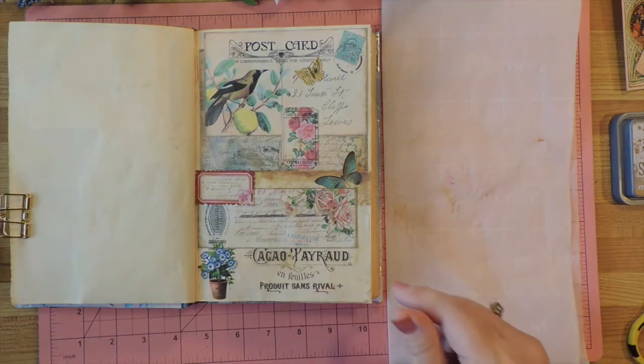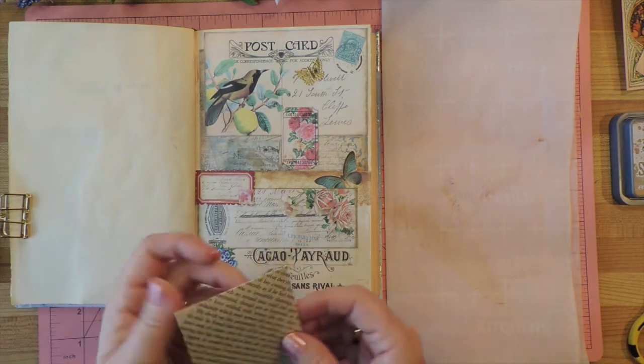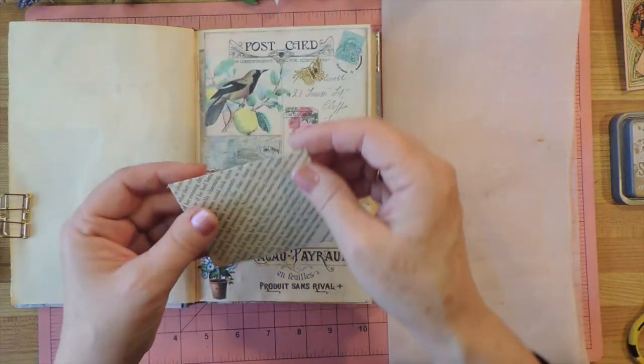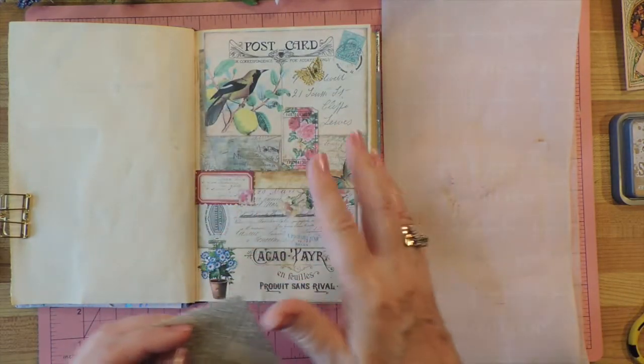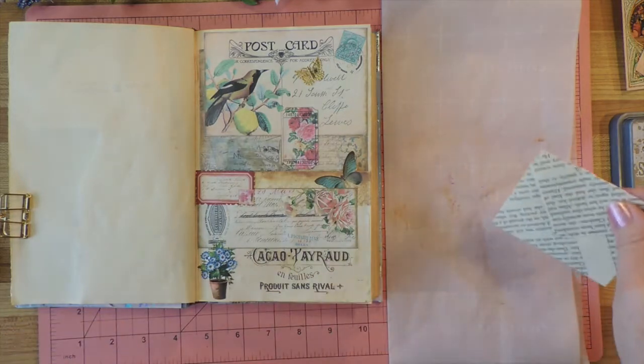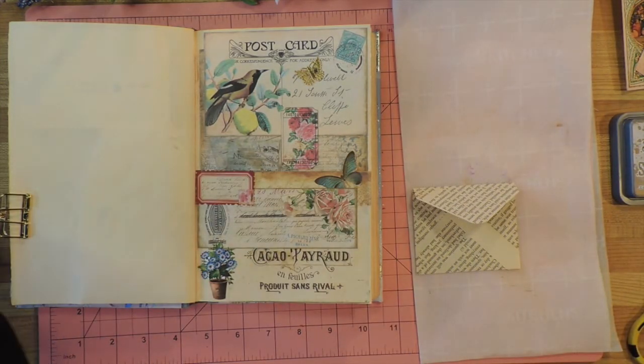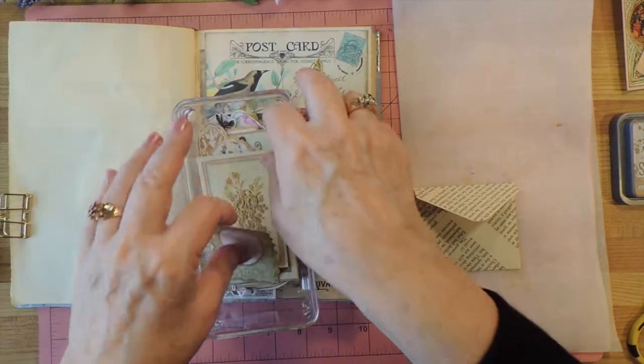Now then, you know what? I kind of like this. But it needs something to go in it. So that is not a problem, obviously, because we have lots. But it does need a little something on the front. It's time to go through this little pile again.